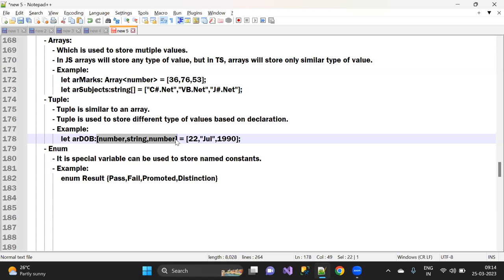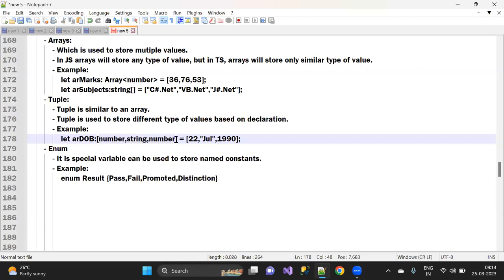And the last one is the enumeration. Enumeration is used to store multiple values, and all the values are named constants. Named constants means the name itself cannot be changed.